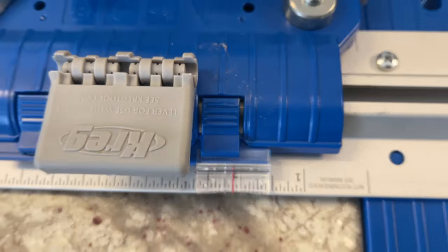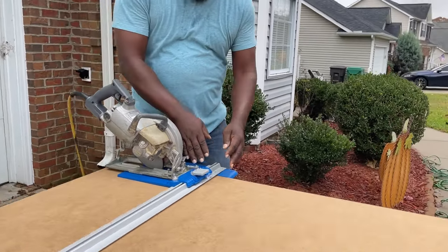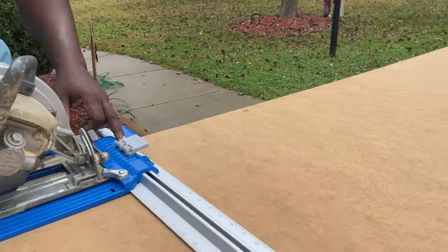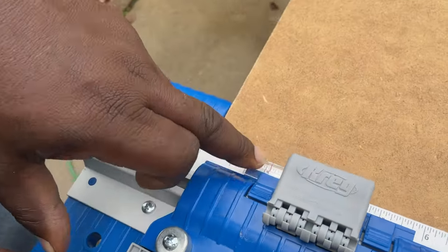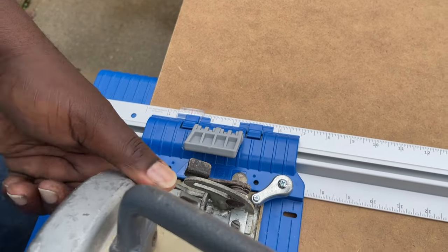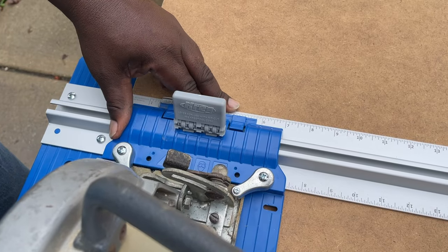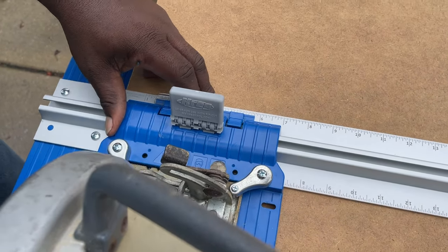If you don't have a jig or a circular saw, you can still find someone with a table saw and just have them rip that wood. Whatever your thickness — we went with two inch, but you can do three inch or an inch and a quarter. Just have someone rip those slats; that way you only need a miter saw when you come back.